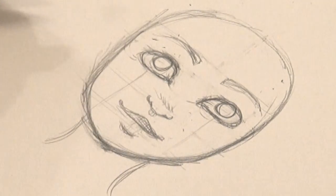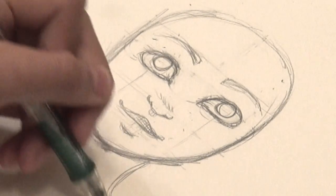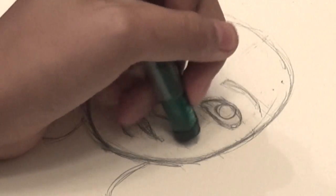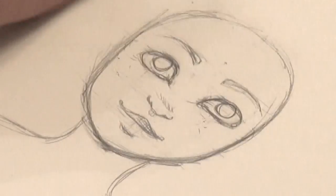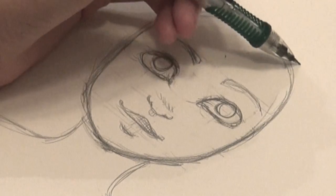From about the middle of the iris straight down is where your neck should start, and long, slender necks are a good idea because I'm not a big fan of clunky necks, but if your character, your OC, has a clunky neck, then go for it. Yeah, go for it.